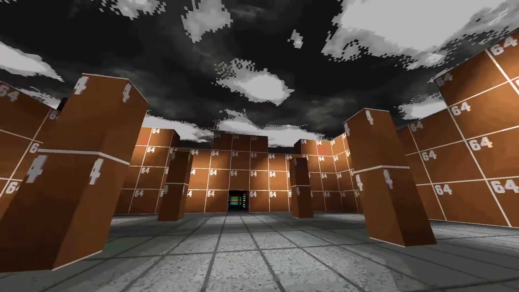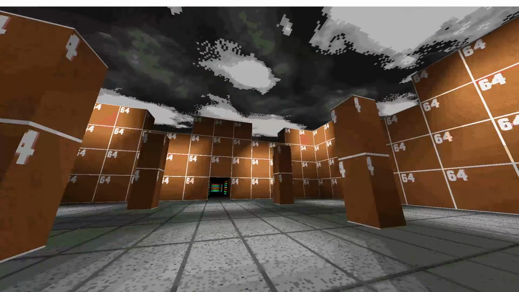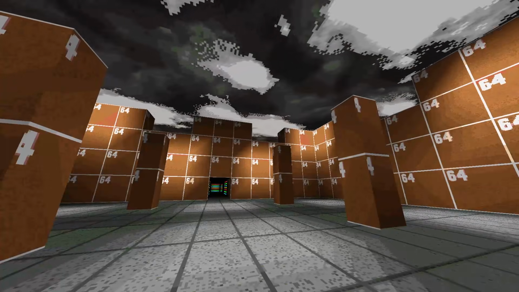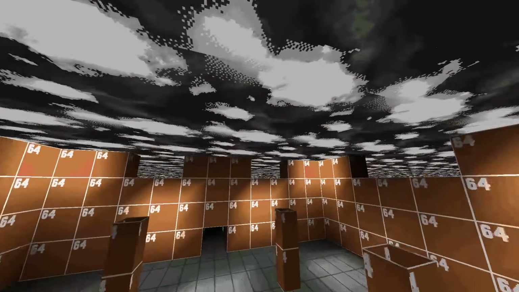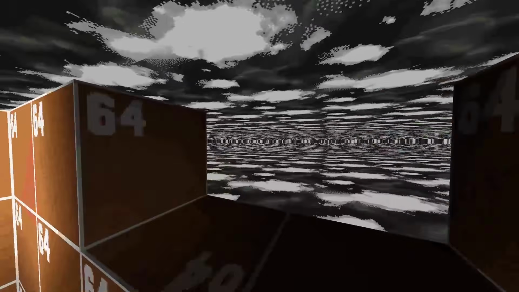But yeah, so we'll go up here real quick and I'll just break the illusion of this sky texture. Go into build mode, and then we just fly up here. This is very similar to how it would look in Quake 1. If you got to the edge of a level, you would see it kind of warping at the edge there. And it looks like it goes on for infinity, but it actually doesn't.